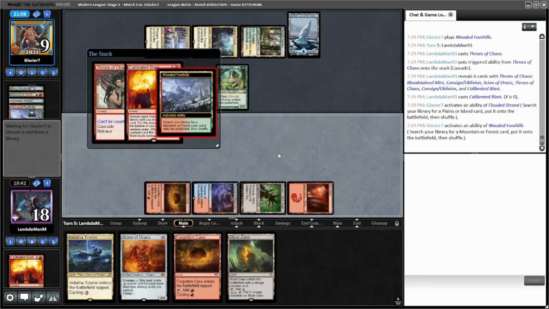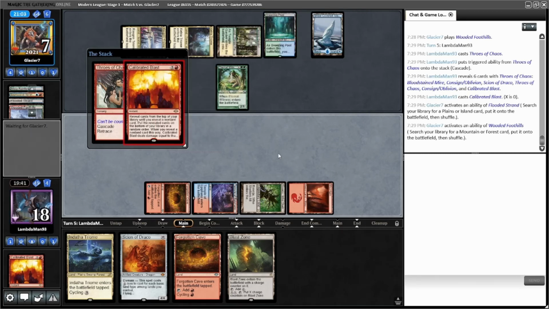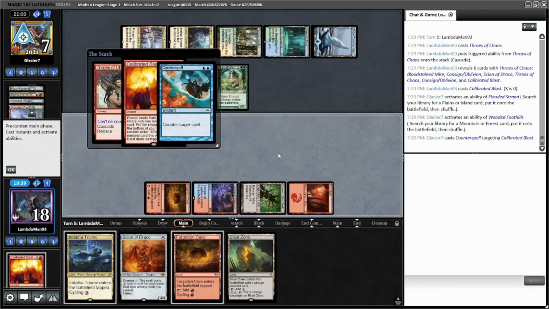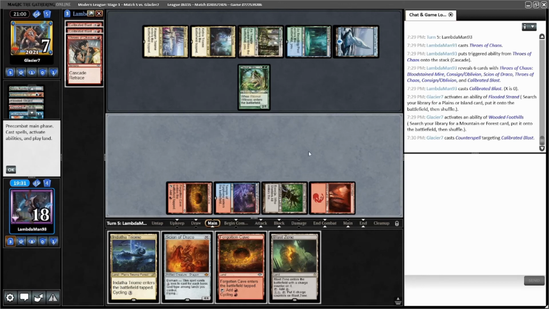I don't like this. Ooh, I really don't like this. But next turn we have an uncounterable Calibrated Blast flashbacked from the graveyard. So even if they're able to counter this, we will be able to be victorious next turn. Yep. I knew it was either Force Negation or Counterspell. Not both, but one of them.